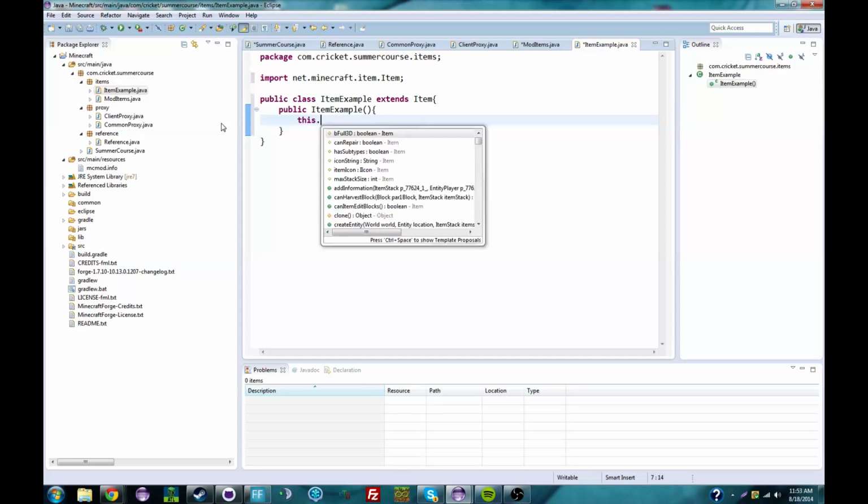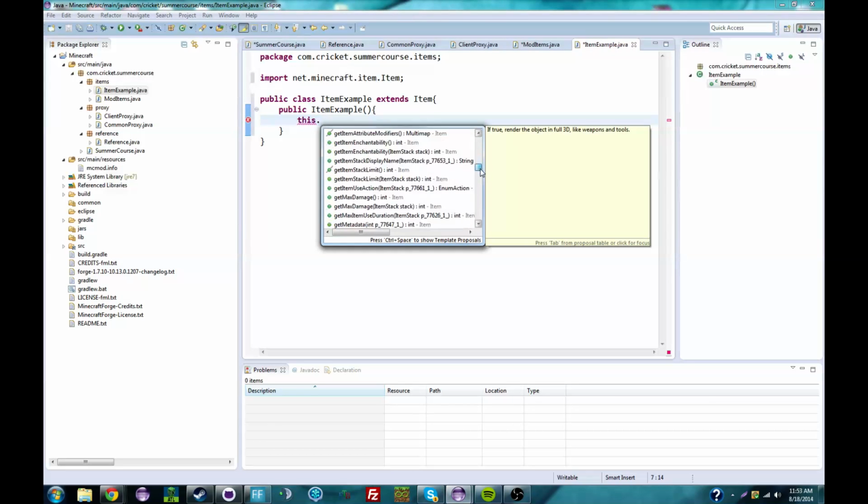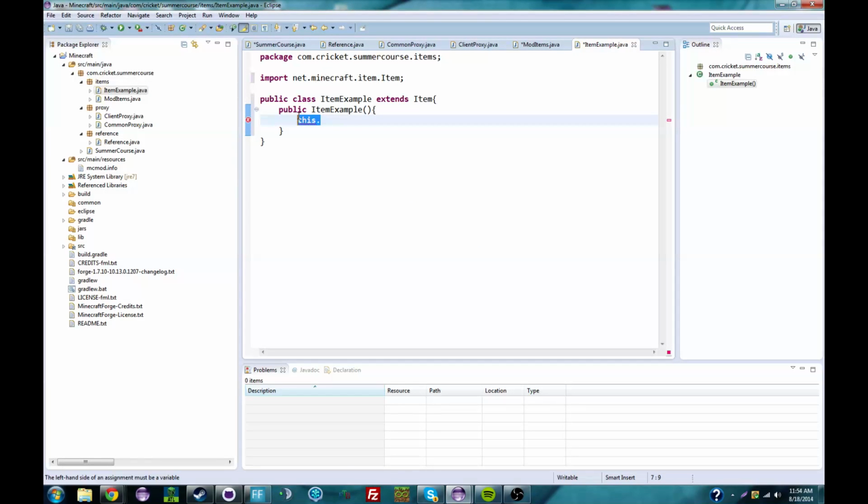So if you type this dot, you can see all the stuff that you can add. We don't have to worry about all that. All you have to do is you can set unlocalized name, and you're going to call that example, because I'm not creative. Hello, StreamMonkey.